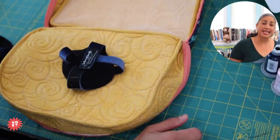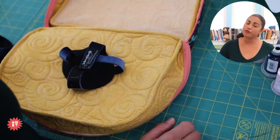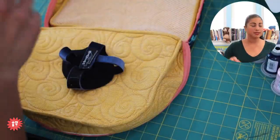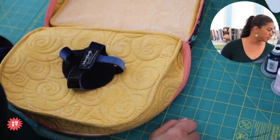Okay, yes, Norma, what a great suggestion. She says baby bibs would be a great free motion quilting practice piece too. Absolutely. Small bits. Instant gratification project, and you can definitely put in some good practice there.